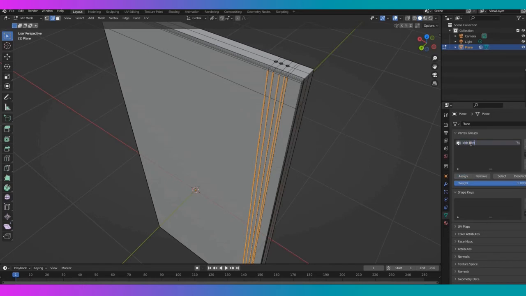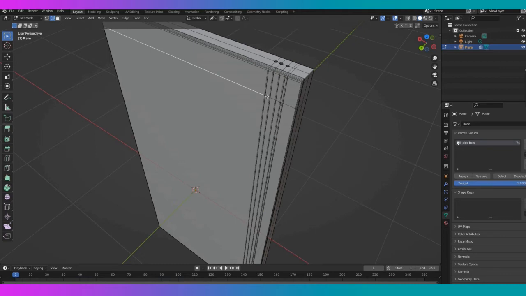Do the same with the horizontal bar here.